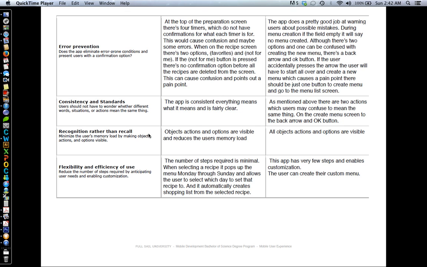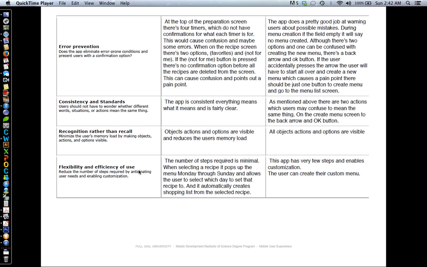Consistency and standards. The app is consistent. Everything means what it means and is fairly clear. Recognition rather than recall. Minimizes the user's memory load by making objects, actions, and options visible. Objects, actions, and options are visible and reduces the user's memory load, and that app was pretty good in that area.